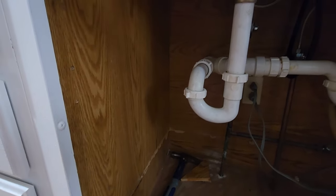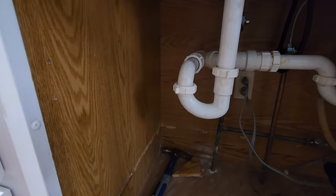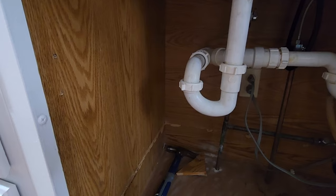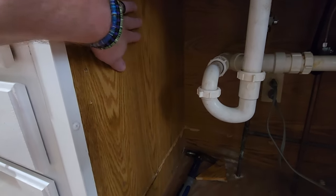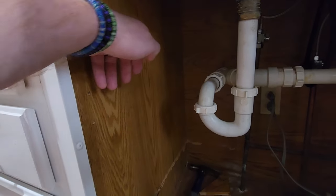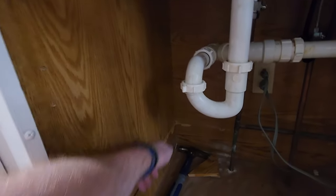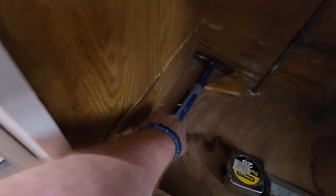Because these things are so heavy, mine weighs about 120 pounds with no water in it, no pans in it, nothing in it. So I know that it's going to definitely go up on that. I'm thinking it could be closer to 200, if not more. So what I'm planning on doing is having a 2x4 that goes across the wall here to support right at my bottom marker, and then two 2x4 studs that go down that are going to be glued to this wall, screwed into it, and also resting on my subfloor.